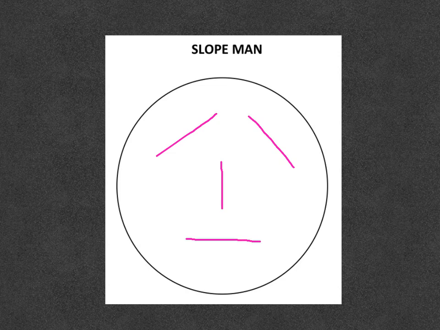Now I'm going to go back through, and I'm going to talk about what each one of these lines represents. This line we just drew for the mouth going this way is flat. I kind of like to think about this as a treadmill. If I was standing here walking on it, the incline would be 0 on my treadmill. So when you have a line that's going in that direction, the slope would be 0. So I'm going to put a 0 at the end of the mouth.